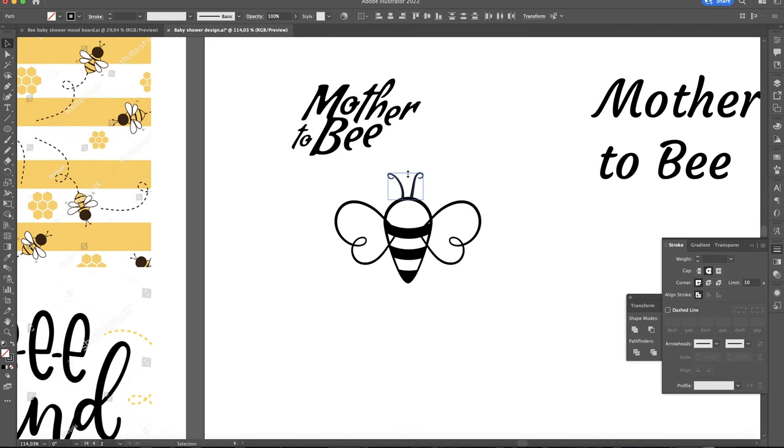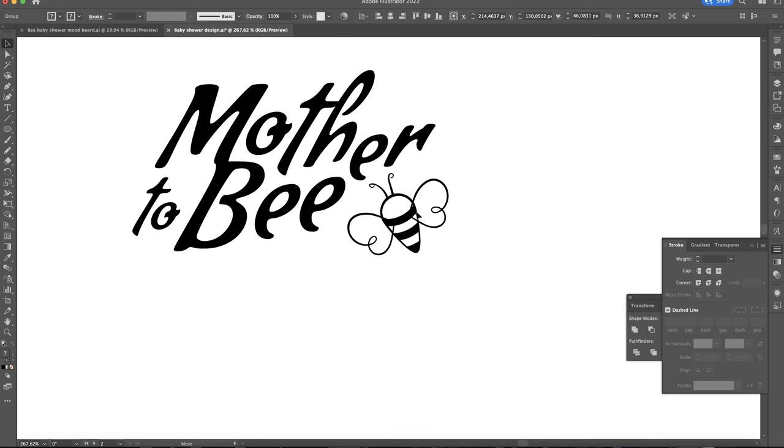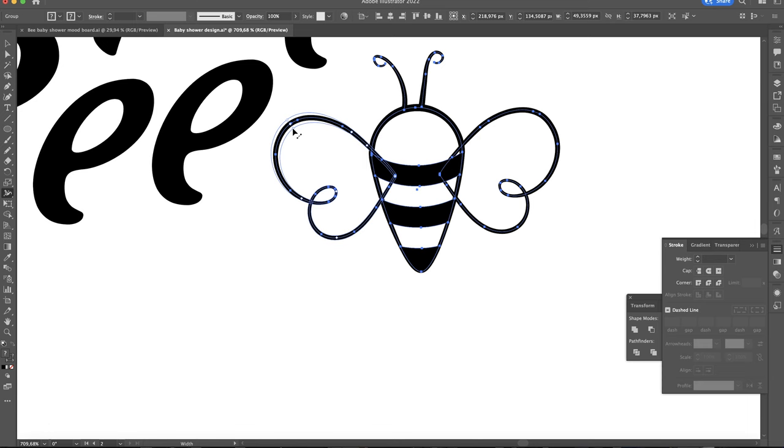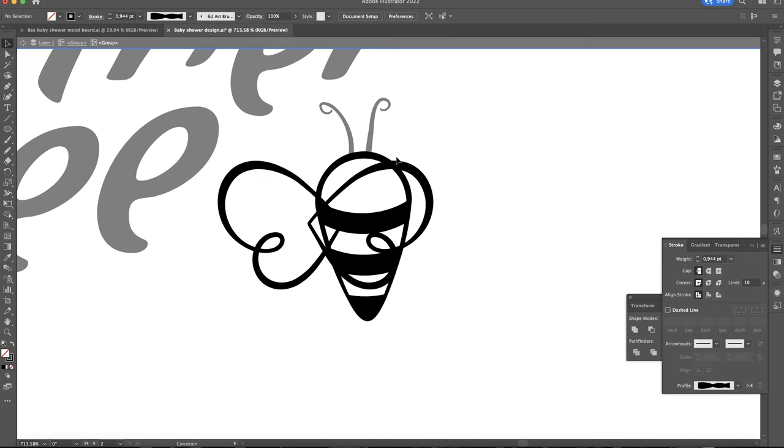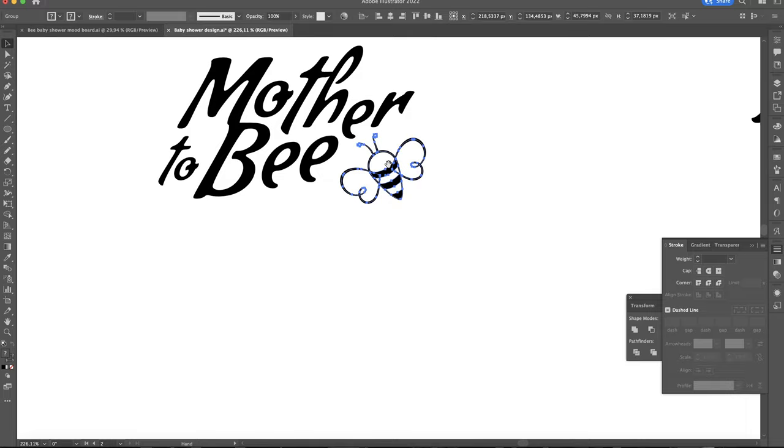Cool. So I think we're done with the logo. I'm gonna place it onto the logo type and see how that works. I think those wings are a bit too thin, so I'm just gonna make them just a little bit thicker and then duplicate this one wing and then place it on the other side. And I think I want the B to face the logo type itself, so that's what we're gonna do. And then move on to the next one.